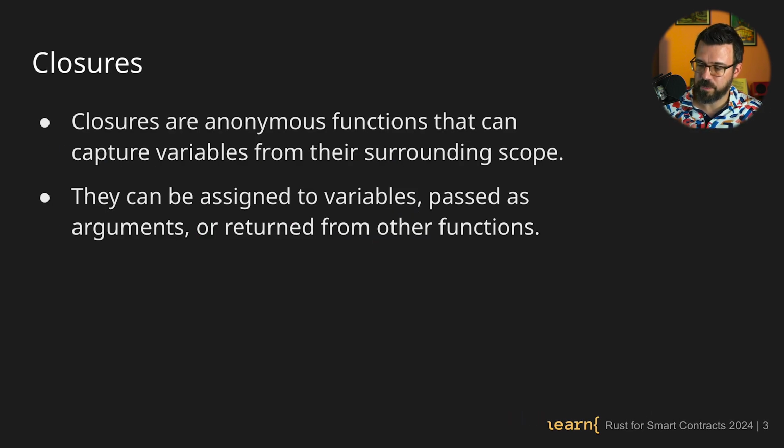Closures are anonymous functions. If you come from JavaScript, anonymous functions. If you come from C++, lambdas that can capture variables from the surrounding scope or be fed variables directly. So in Rust, closures always have access to the variables around them, which isn't always true of lambdas and constructs in other languages. But the idea is that a closure is a block of code that is treated as a thing. It can be assigned to a variable. It can be used as an argument. It can be returned from a function.